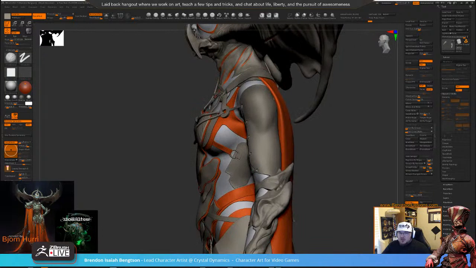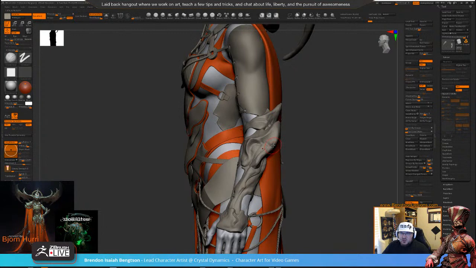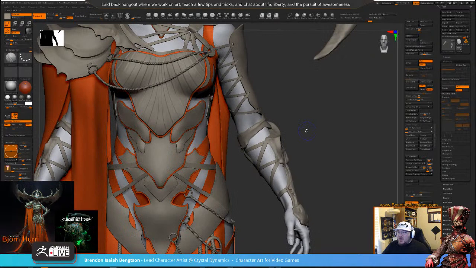Do I ever give tips to riggers and tech artists on where to rig your models for better animations? I try to let my tech art team do their thing.